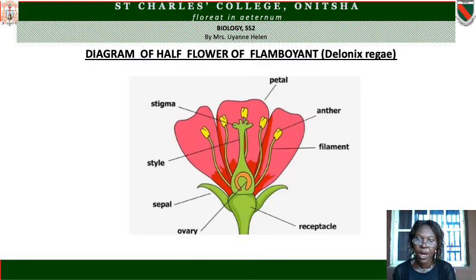For a full flower or a whole flower, you have stamens 10, depending on the kind of flower you have. Like for example, the one you have here on the diagram. The stamens are up to 10, the petals are 5, the sepals are 5, then gynoecium is just 1. So based on this, now you have just 1 female among 10 males. Then you have the sepals and the petals, which now act as a guide for pollination.